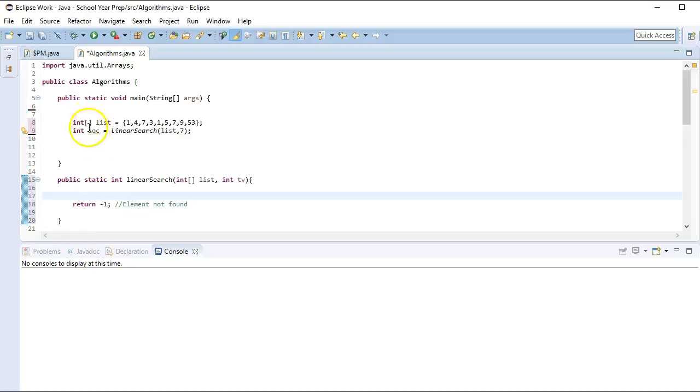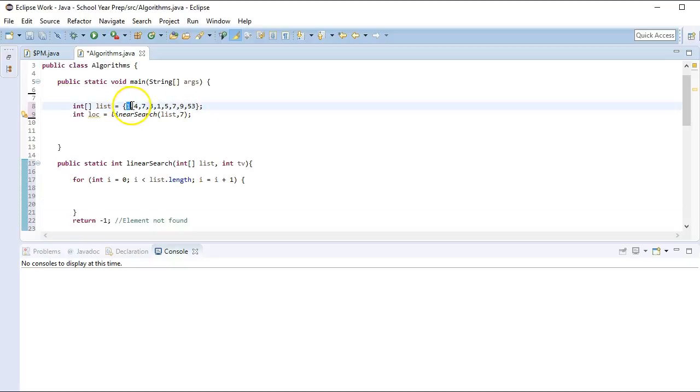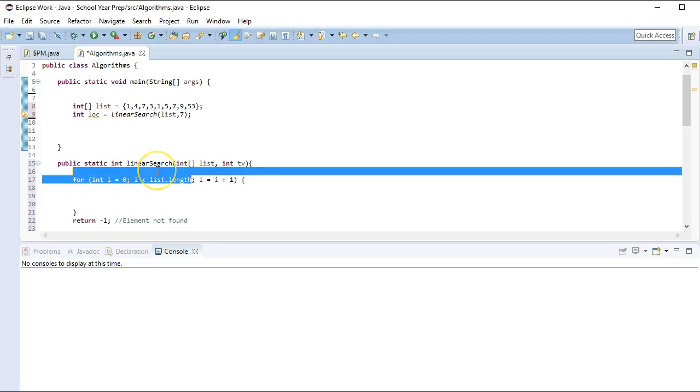So in my method, what I'm going to use is the standard way to move through an array, which is a for loop, and we set that up for int i equals 0, i is less than, and again, we always want to have the program calculate the length itself, because even though right now my array has 1, 2, 3, 4, 5, 6, 7, 8, 9 elements, and therefore indexes 0 to 8, I could pass any length array. So having the for loop calculate the length independently is a great thing.